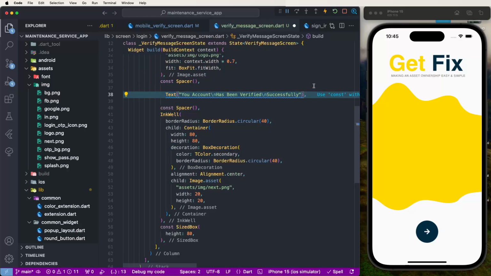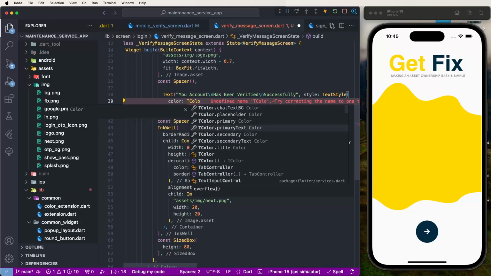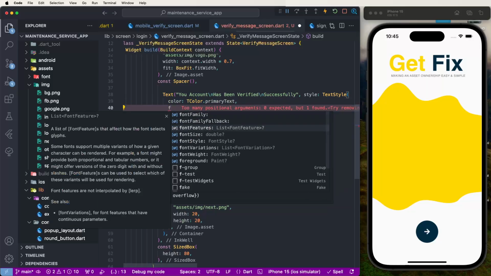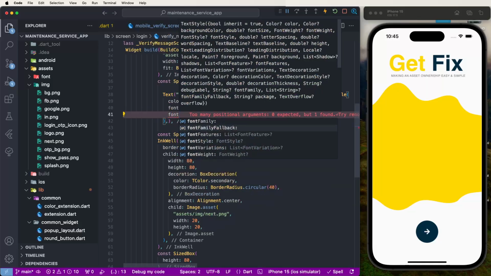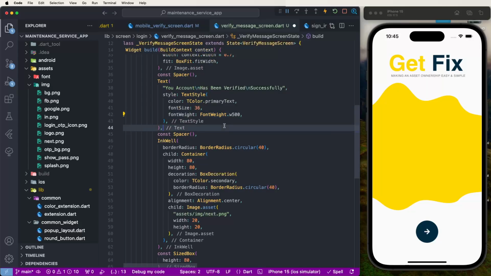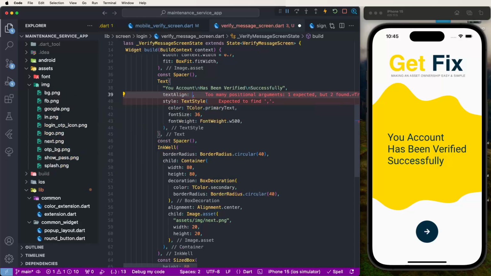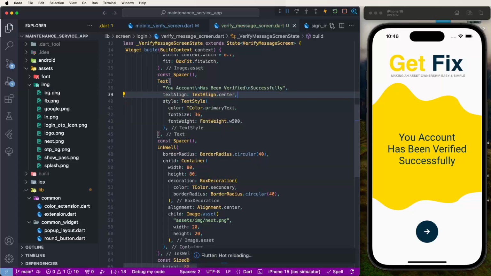And now we need to set the style as a text style. Create the color, and set the primary text color. Also we need to set the font size to 16 and the font weight to 500, and configure it like this and save. And also we need to give it the alignment: write down the text alignment center. Now we need to save, and it looks like this, similar to the XD design file we created.